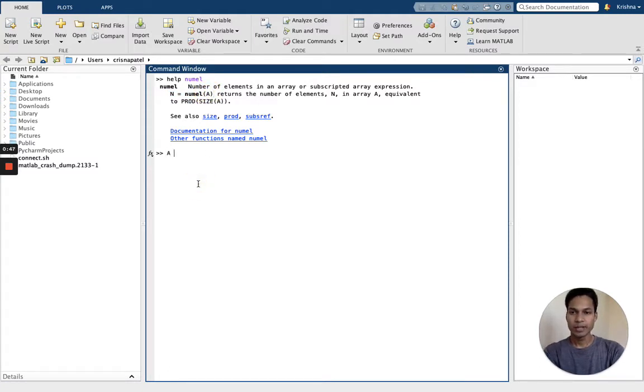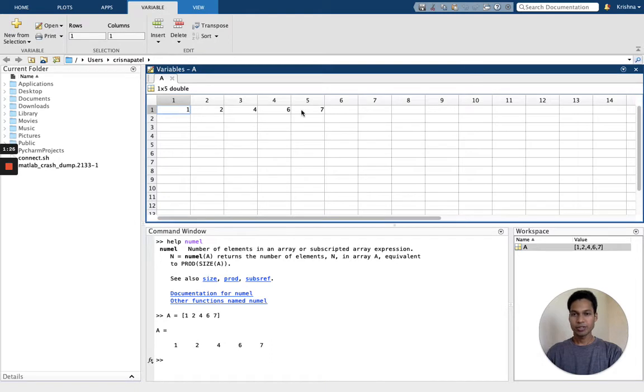Okay, let me show you how to make a vector. A row vector is basically a container that has values arranged in row fashion, similar to a column vector, in which the container stores values in column fashion. So let's create a row vector. You need to put all these different values in different cells, next to each other. Let me show you what I mean. So hit enter and let's see, this is my row vector. You can see that all these values are in a single row but in different cells.